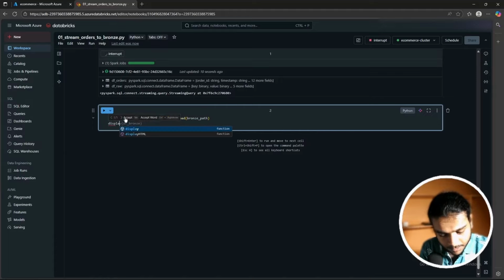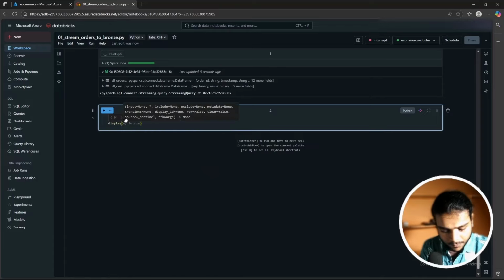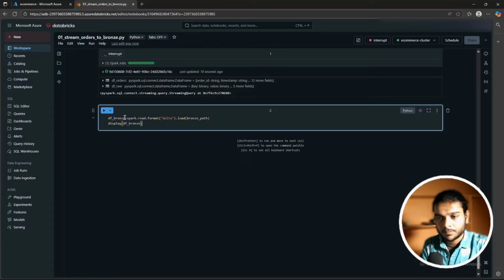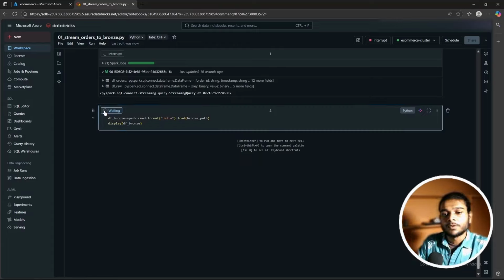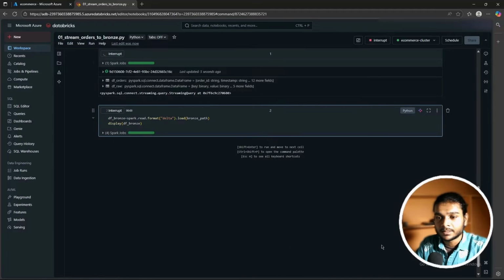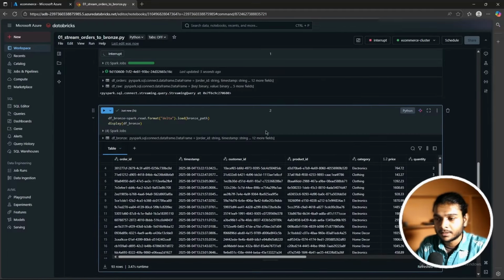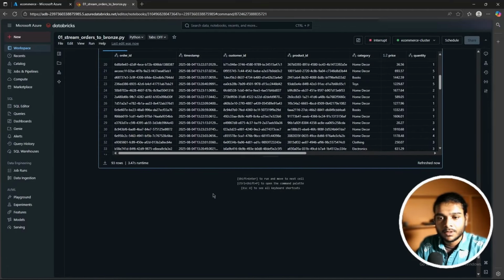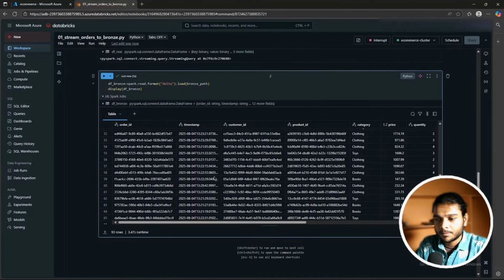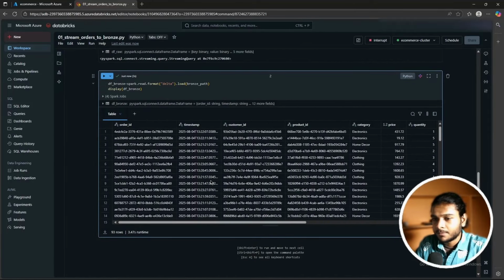Say display of df underscore branch. If you run that, we should see the whole data set with the data in it. There you go. By this, we confirm the data is inserted into the branch table.